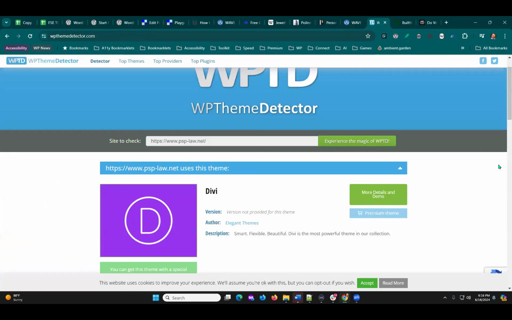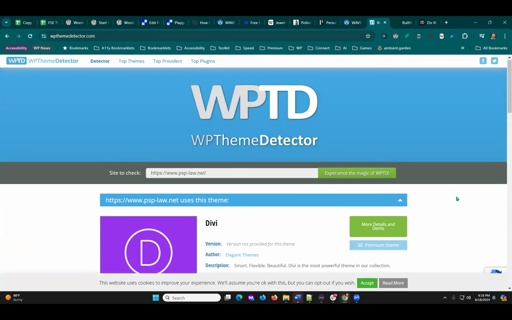One of the next things I do, and folks have seen over the many months and even years, I use the wpthemedetector.com website that I go to, and I do a quick lookup because I get curious. Okay, first of all, is it built in WordPress? And there's different tools for doing that, and I'll show you another one in a second. But in this case, it loads up, and it's a Divi site.